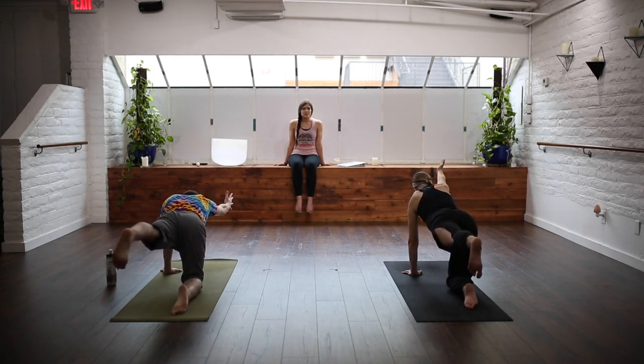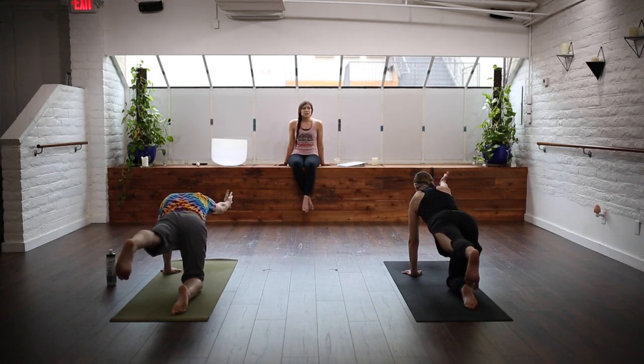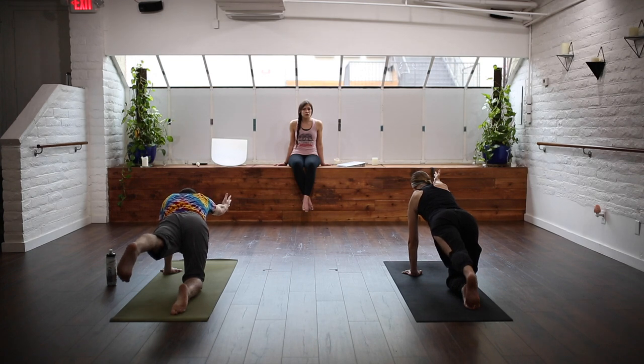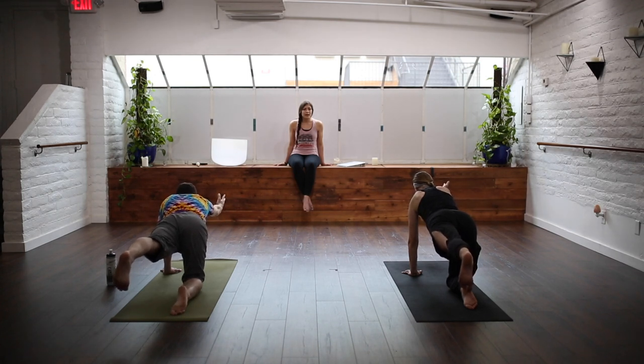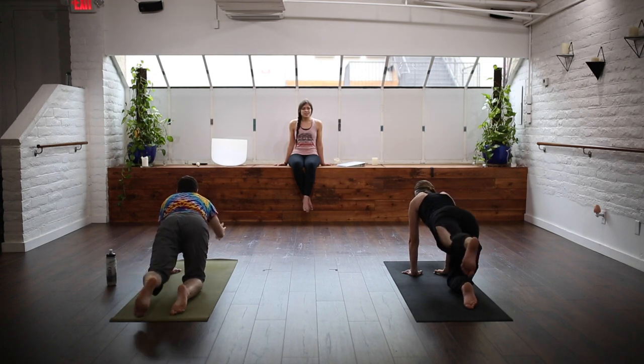Roll your left hip down slightly to keep it in line with your right. Reach your fingertips forward as you pull your left heel toward the back of the room and feel for creating length all the way through your right side torso and your left leg. Take one more really deep inhale, press through your left hand, and on your exhale, come back to your tabletop.